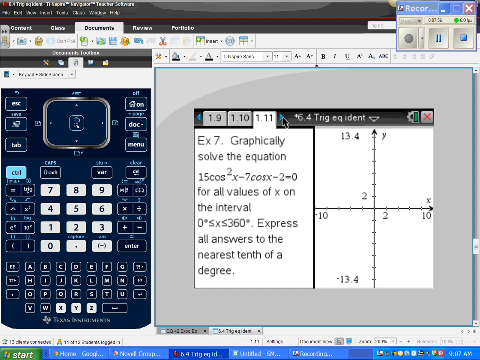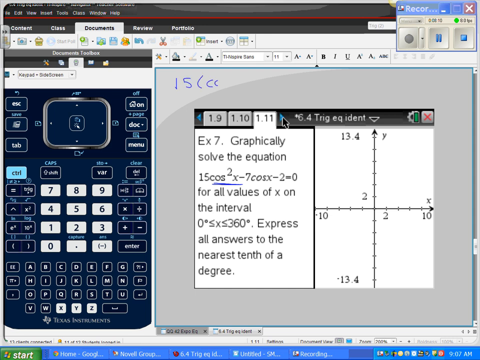Now, when you go to graph this, I need you to pay attention. Remember, this gets put in a very specific way. The square doesn't go where you see it now when we put it into the calculator. This is what it's going to look like, exactly the way I'm writing it. Notice how many parentheses I have. It has to look exactly like that. That is what you're going to put in. If you mess that up, you're going to get the wrong graph. So go ahead and graph it, and then we'll talk about it. Find the solutions.